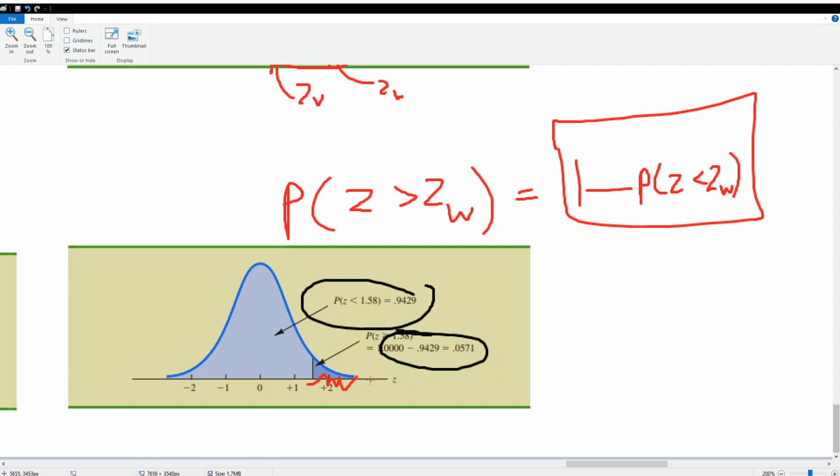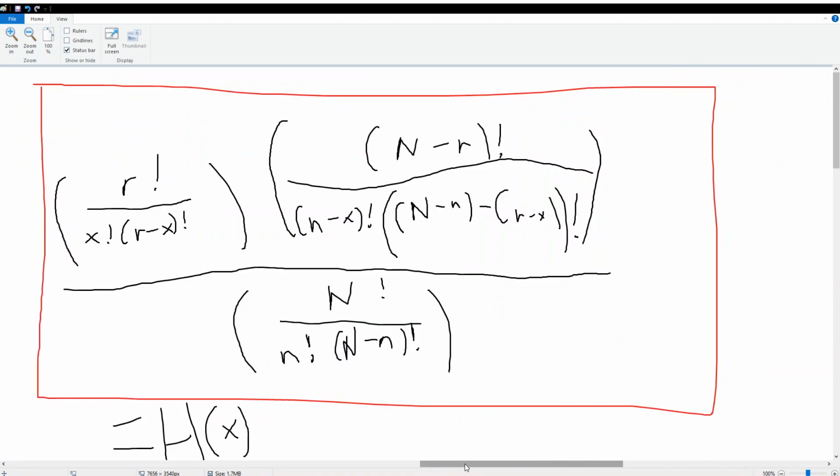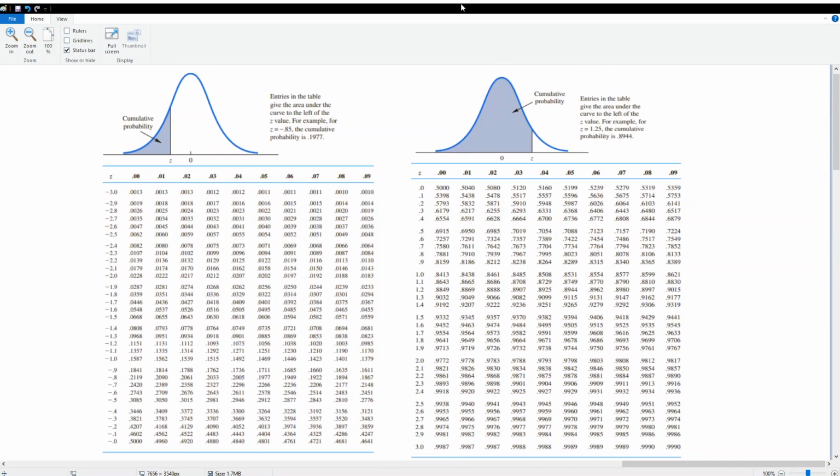You might say, okay, I get that, but again, what's the point? Well, here's why. If we have a table telling us the value of being below any given z-score, we can use the complement law to figure out the chances of being above it, and can therefore also use it to find the chances of being in between. A table. The z-tables. Let me now give you the z-tables. These are the z-tables. The z-tables tell you the probability of being to the left, i.e. below, any given z-score.